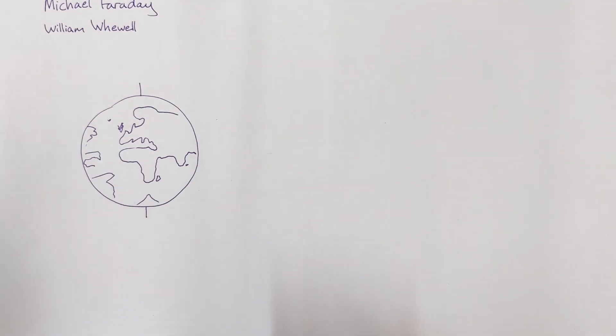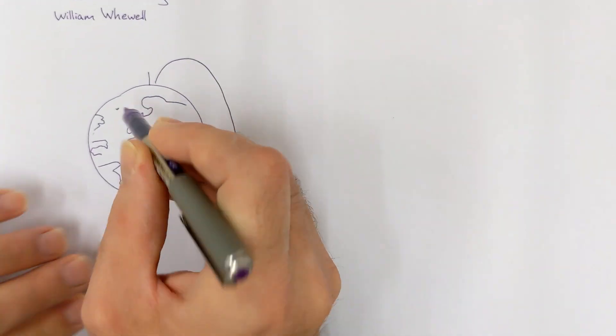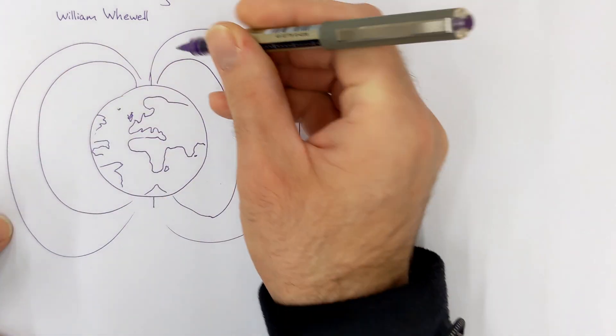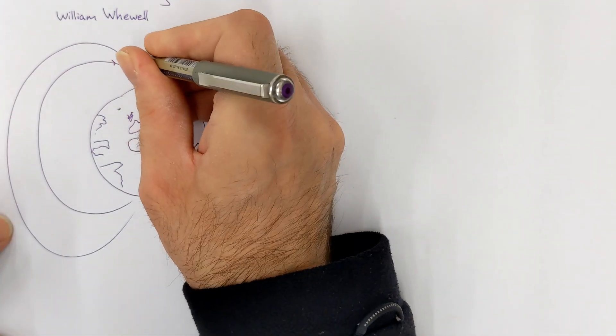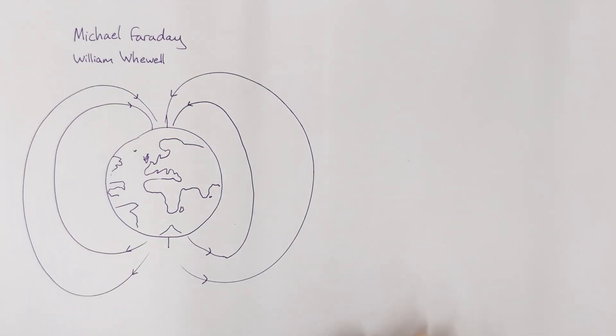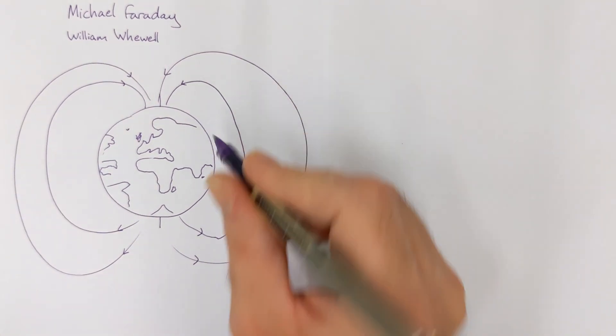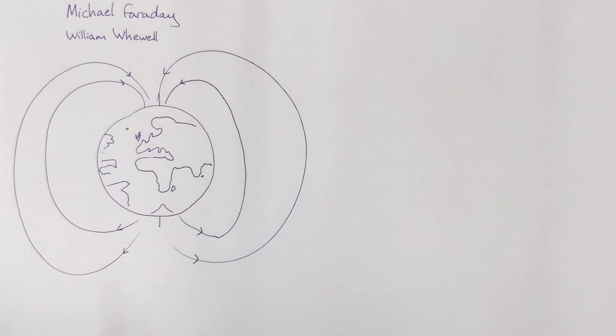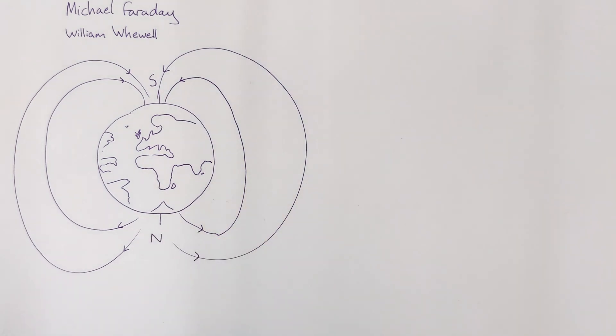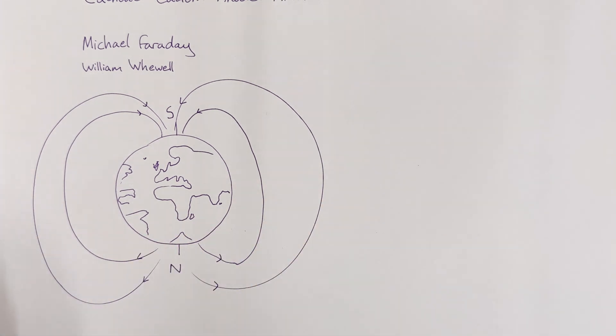He said, let's use the same convention as we see on Earth. At the time, it was known that there was a magnetic field around the Earth. And it was understood that the magnetic field pointed in the direction of the North Pole, geographic North Pole, and away from the direction of the geographic South Pole for the Earth. And that is because small plotting compasses found their North Pole pointing to the geographic North, hence the name. But that means that the geographic North Pole is, in fact, a magnetic South Pole, and the geographic South Pole is, in fact, a magnetic North Pole, from a physics perspective.